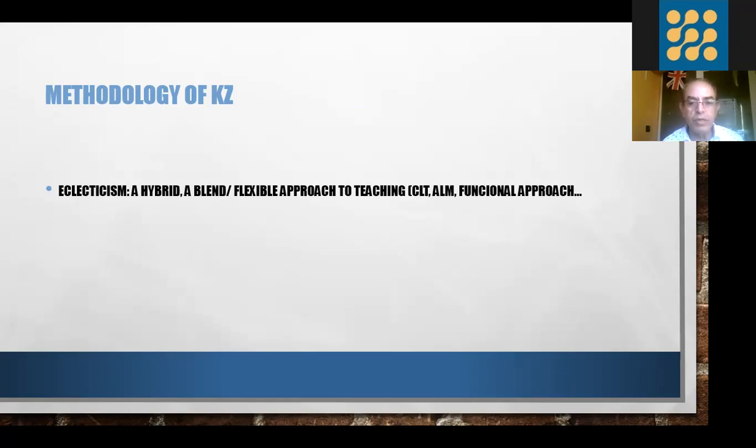They are combining different methods and approaches like CLT, communicative language teaching, ALM, and the functional approach. CLT is a famous, worldwide-known approach by Jack Richards, 2006. It means emphasis on interaction as both a means and a goal in study. A combination of interaction, which makes it interaction between teacher and learner. CLT, communicative language teaching, by Jack Richards, 2006.